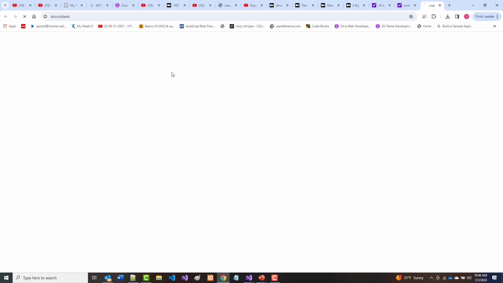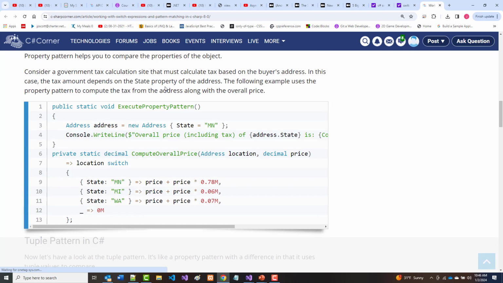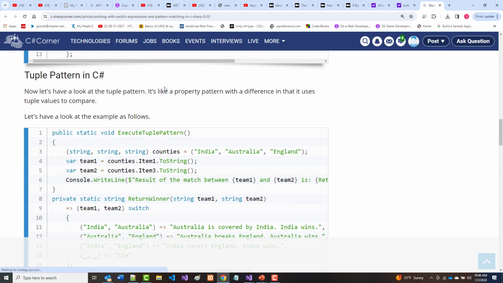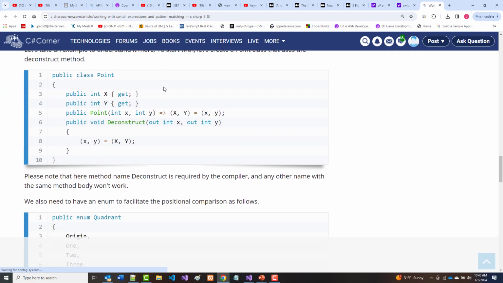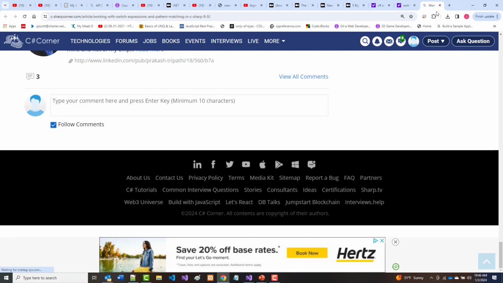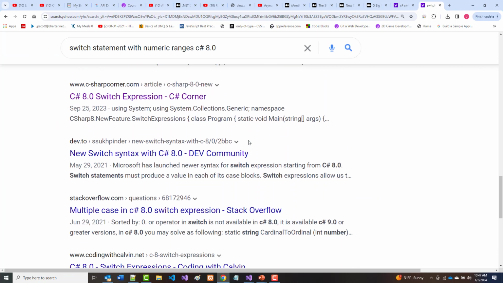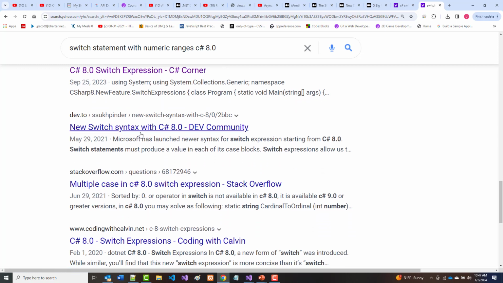Switch expressions and pattern matching. What I'm trying to show you may not be possible in the version of the language that we're using.